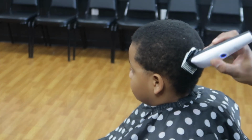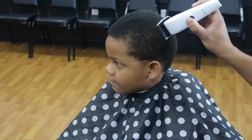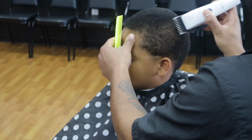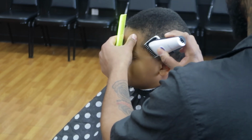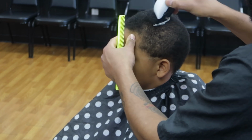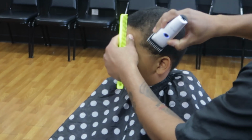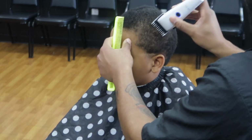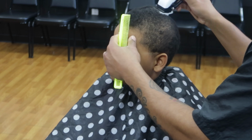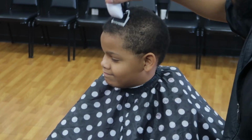I'm going in with a 1 guard open here at the crown first, just to see what I got, just to see how it looks. I'm going to the edges to see if I need to close it up, and eventually I decided I want to close it up just to get it even more consistent through and through. And so first I start off open just to get an idea first, then I'll close the lever up.